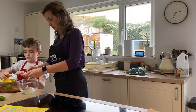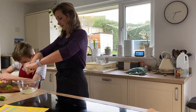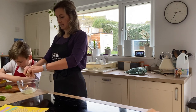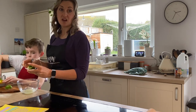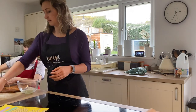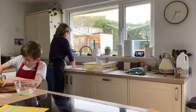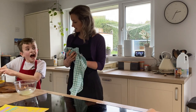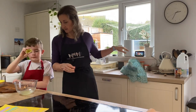So I've got my half. How are you doing with yours, Alf? I've already done one of my halves. This is what happens when you have parents against actual things made by humans. The worst thing is when you have a cut on your fingers and you squeeze a lime. Oh, that hurts. Exactly the same as vinegar. Yeah, very much so. So I'm going to rinse my hands off now, because I was covered in lime. I'm pretty sure I've done a good job. Yeah, it's a great job.